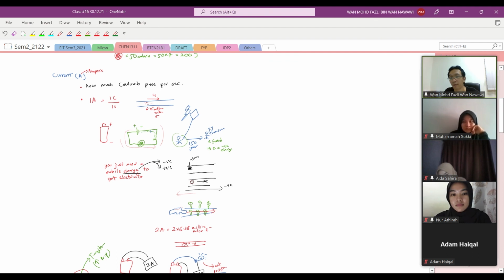The hole is positive. The hole is basically deficient in atom, it is positive charge. So basically it happens together. It's like redox. Oxidation and reduction is not redox, but basically it's like that. They are two things happening together. Even though electron is moving, we also can say the proton is moving backward.